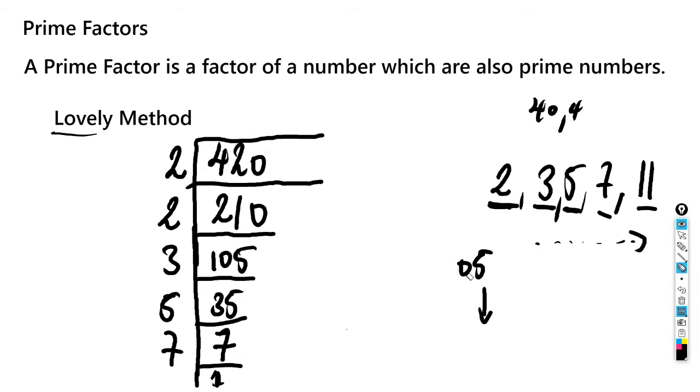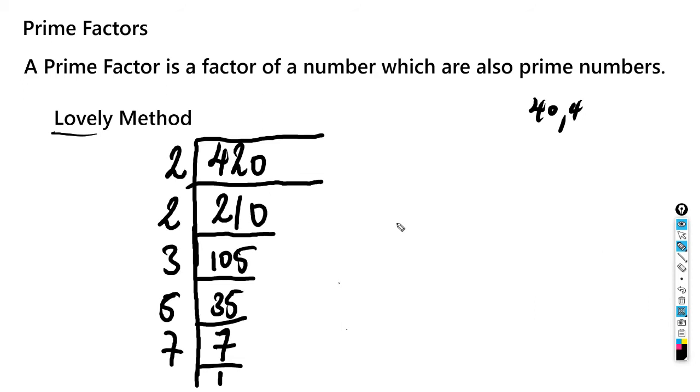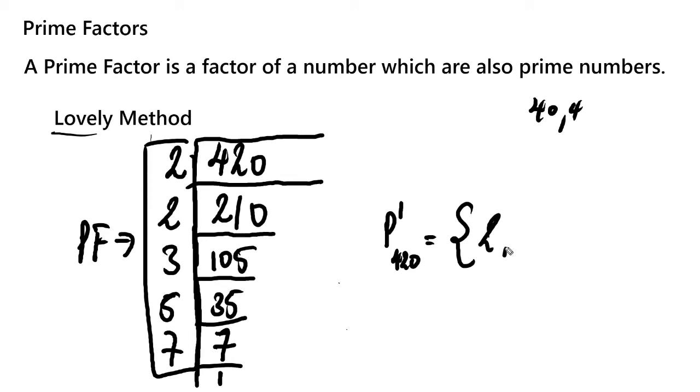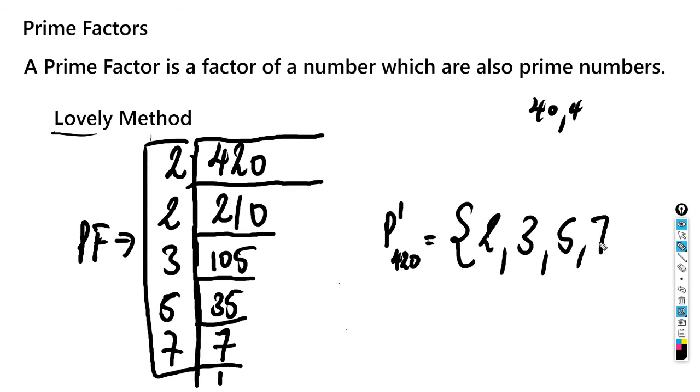So let's just write them out. All right, guys. So the prime factors for 420, right? Let's call it PF. I'll say the prime factors for 420 would be equal to 2. It's actually all the numbers here that equal the prime factors, right? So 2 is one, right? We don't have to write 2 twice. And then 3 is our prime factor, 5 is our prime factor, and 7 is our prime factor. And we don't really need anything else. That's all we need to find the prime factors, you know? And yeah, so we're good.